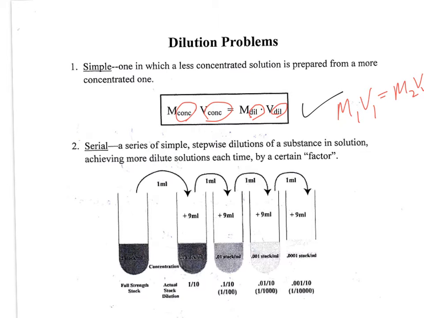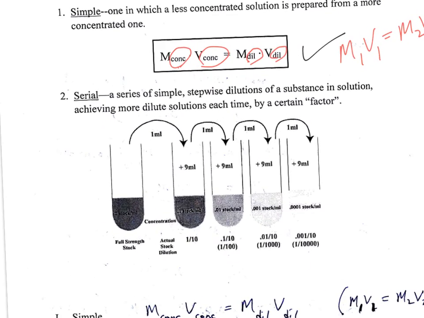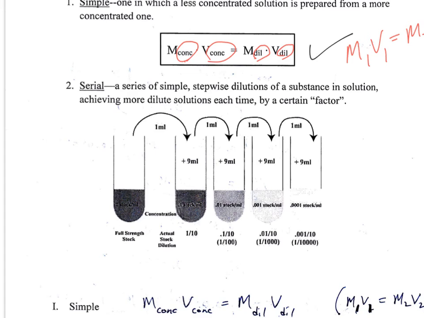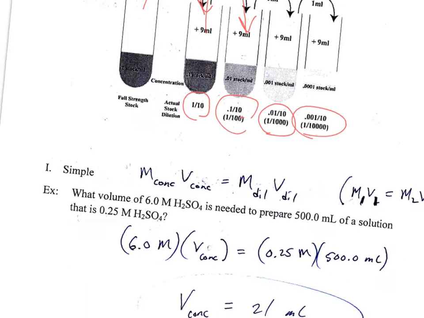There's also something called a serial dilution, which you may be more familiar with from biology. It's more of a biochemical application, where you take one solution, dump some into a test tube and dilute it down. Then you take some of that solution and dump it into another tube and dilute it with some more water further. What ends up changing is that you're diluting the concentration by a specific factor each time. We're going to be doing just the simple dilution, so you're just going to be mixing up separate solutions that are of a certain concentration.